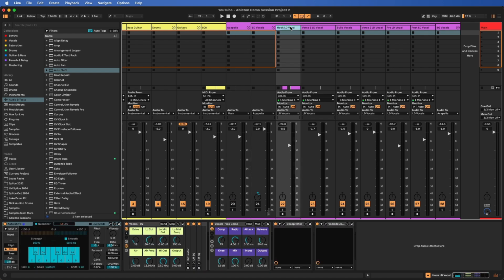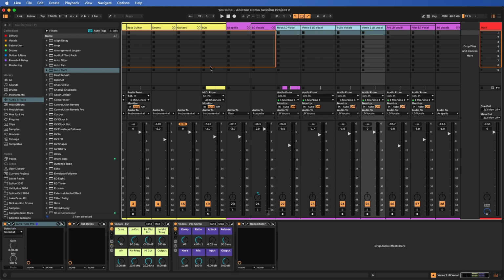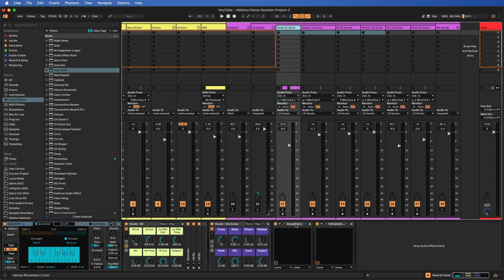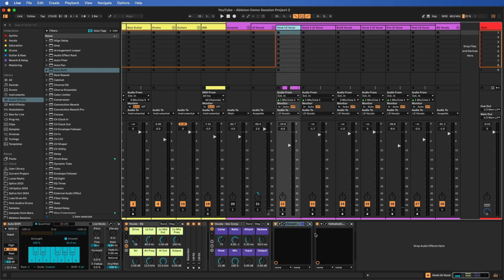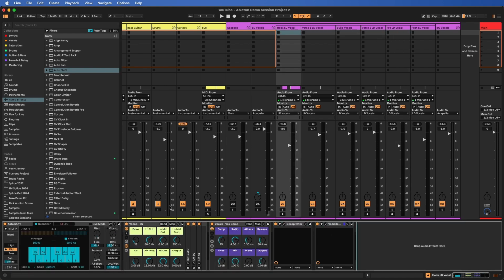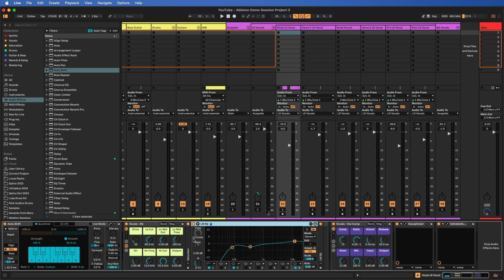And then the other issue is that there's no plugin management for third-party plugins. So I can't take a plugin and put it on 3 or 4 tracks at once. Also, if I need to move this plugin to multiple other channels, that's really annoying. You have to hold Alt and then drag it over one at a time. So if you're using a lot of third-party plugins, it's not great, but the stuff that's built in works really, really well, and that can be a huge workflow boost. So when I'm using Ableton, I try to stick to stock plugins as much as I can. They're just really well integrated in the whole ecosystem. So mixing on those is definitely quite nice.